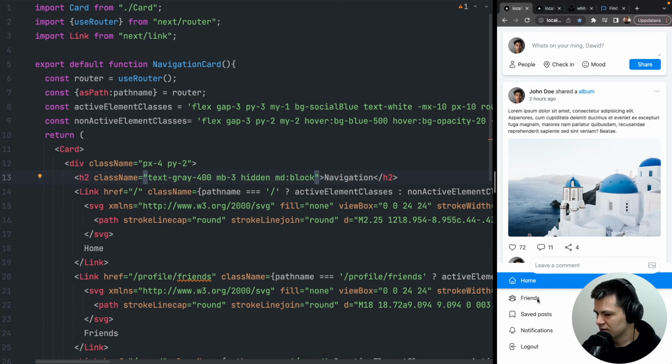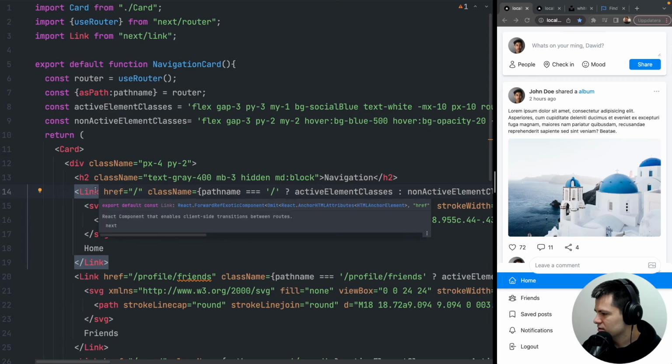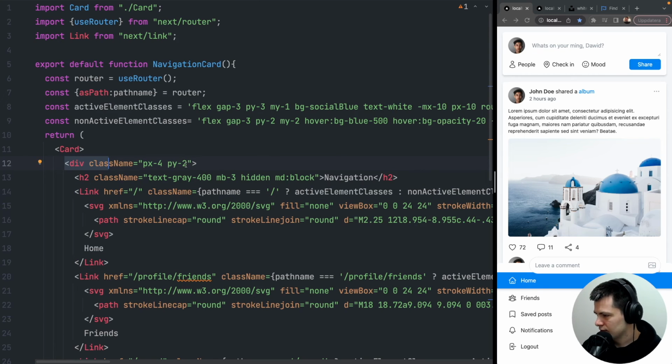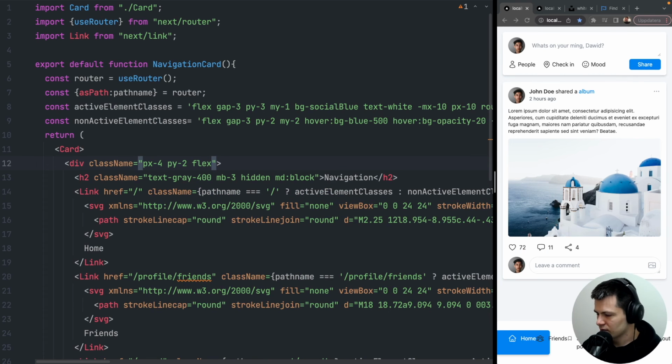And the next thing is we want to put those buttons next to each other. So here we have all the links inside this div. Let's try to put flex here. Okay, almost there. So we make flex as default, but if the screen is bigger, we make it static.